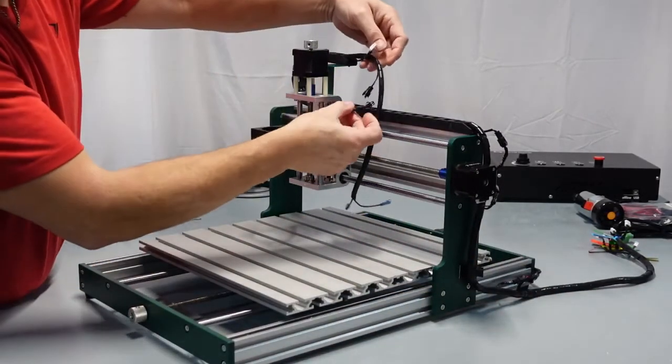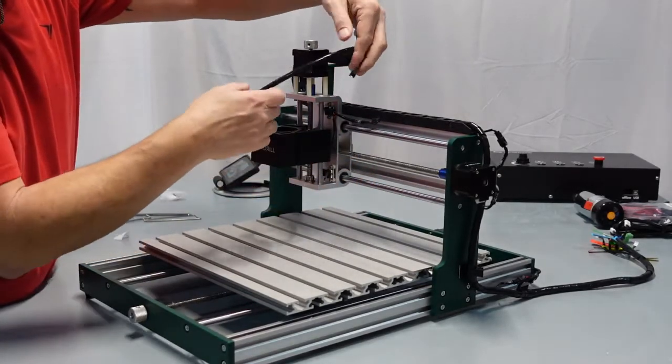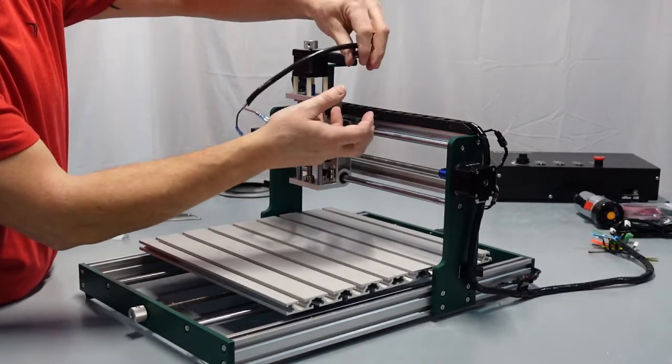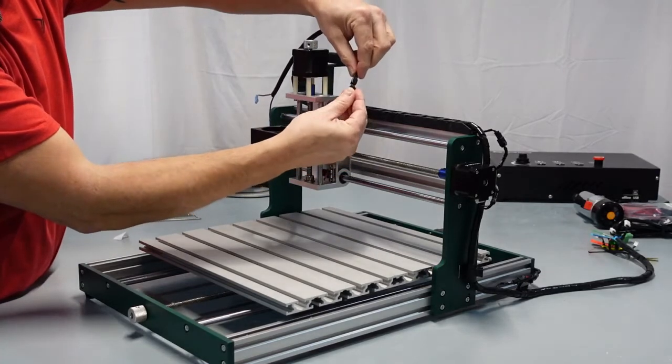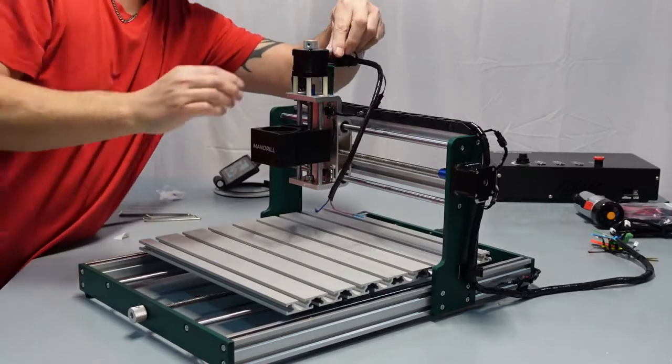Now we've got our motor wire, we've got our limit switch, and we've got our spindle wires. Of course I like to have mine nice and neat, not tangled up. So unwind anything so it's nice and pretty. Connect up your Z limit switch. Let's connect up your Z motor.